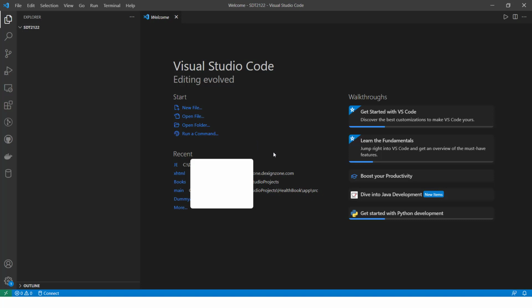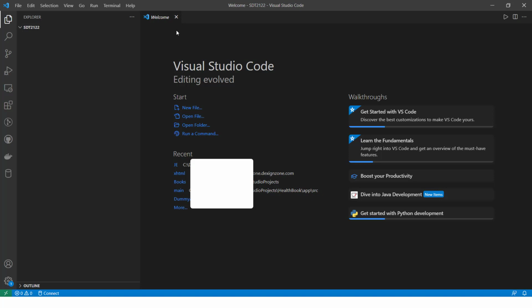If you have used it earlier on, you have recent items below here. Now at the right hand side, you may have some walkthroughs to learn about this IDE. Don't worry if your items under the walkthroughs are different from mine. It is as a result of certain plugins I have installed. Don't worry about that too. I will teach you how to install plugins.